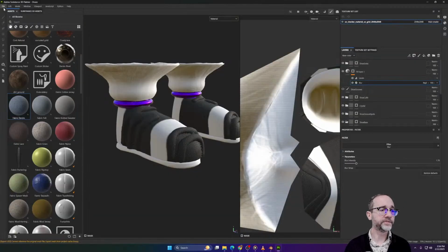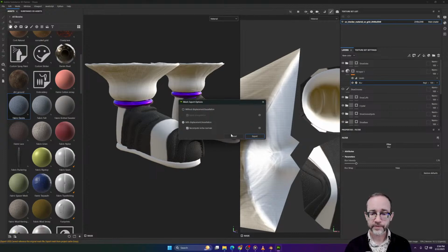I didn't see where I sent it. Where did I send it? File, export mesh, with displacement.